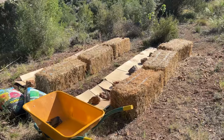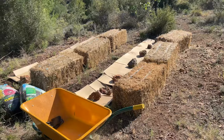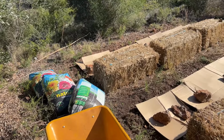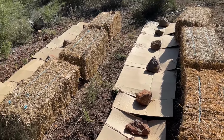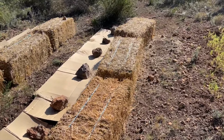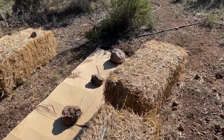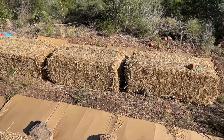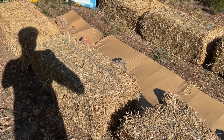So we've got all six bales down here now. So they're going to go over the plant beds basically end to end. And then we've got some compost as well to go into where we're going to put the plug plants. So the plan is to soak these again, because it's been a bit too long since we last did it. And then we'll put the hay bales on top and soak those in. And then we'll come back in a day or two and we'll place holes where we're going to put the plug plants. And then inside those holes, we'll put some compost and then a hole in the cardboard. And then hopefully they should be nice and protected in a nice, humid environment.